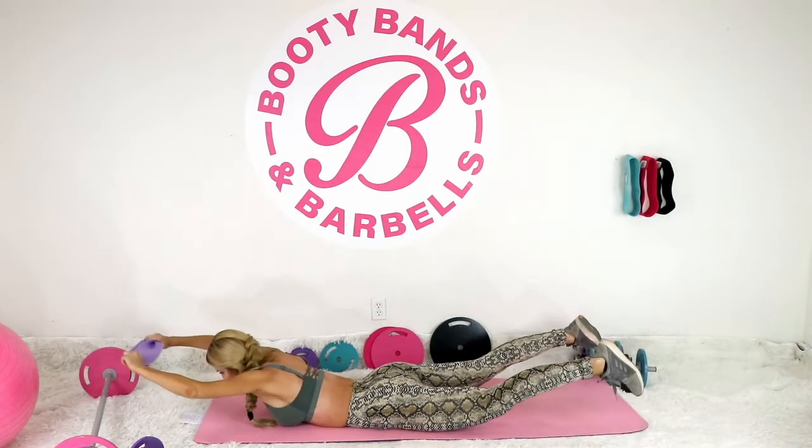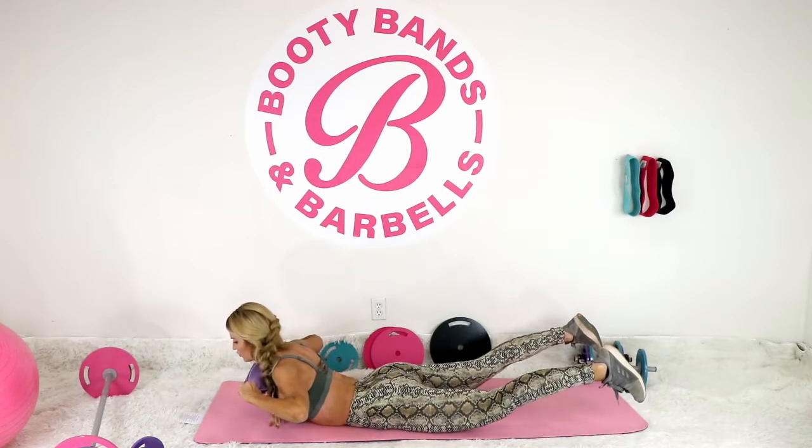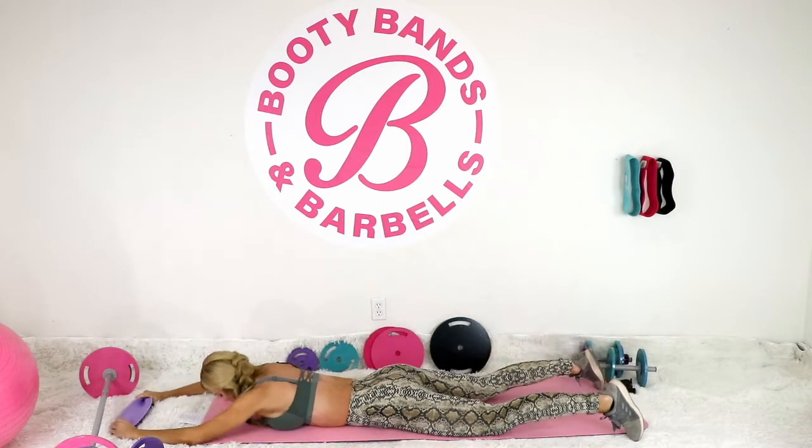Think about pulling with your back. Squeeze that band through your chest, feeling your lats in your back.